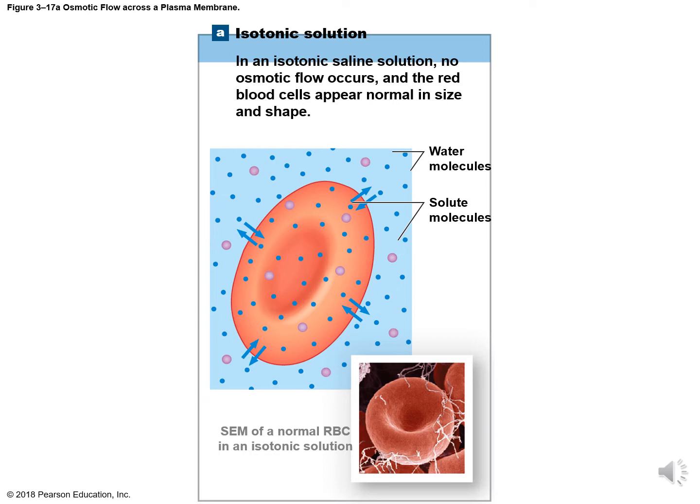Okay, another thing you need to know is that the solutes are too big to diffuse in and out of the membrane. So the only way we can try to reach equilibrium between the solution and inside the cell is that the water has to diffuse or undergo osmosis into and out of the cell. In isotonic, there is no net change of water inside the cell, so the cell stays the same. And in this figure we have, it's a red blood cell. It is naturally a biconcave cell, so it looks sort of like a little donut. This is the way your red blood cells want to look.